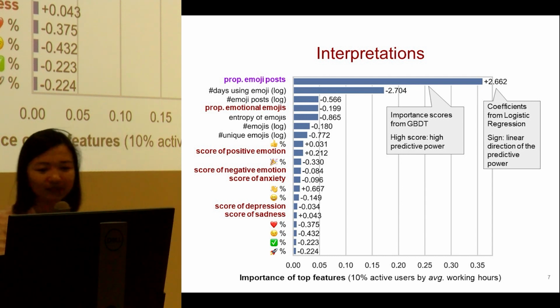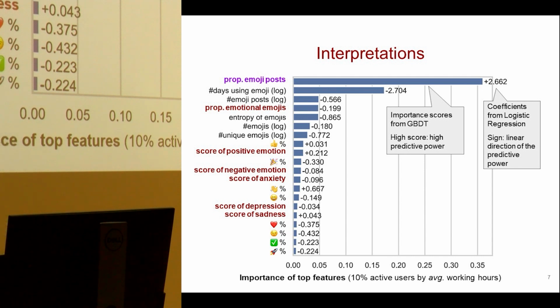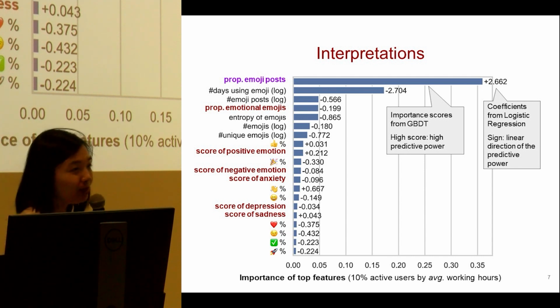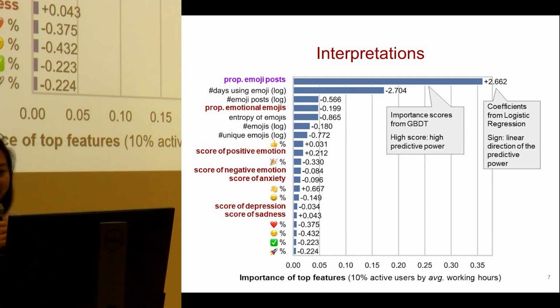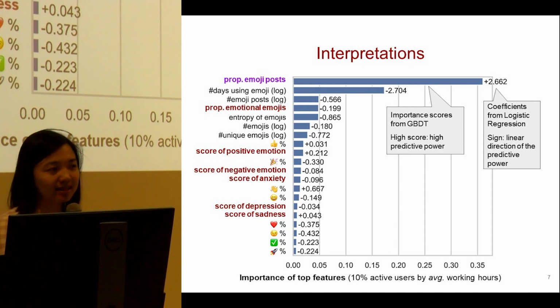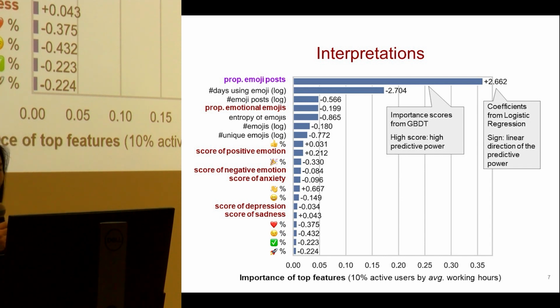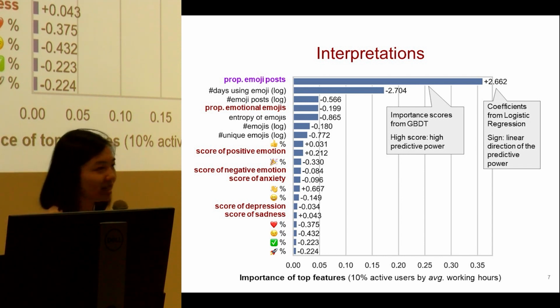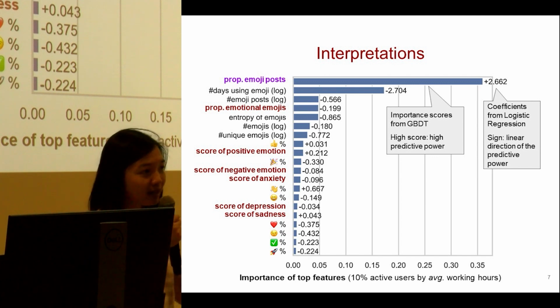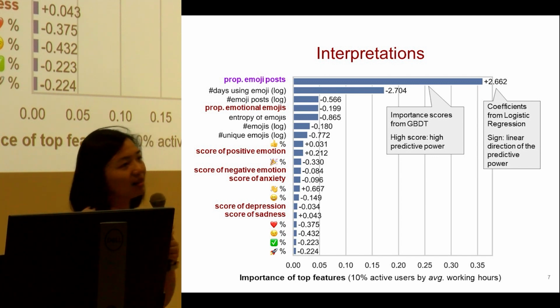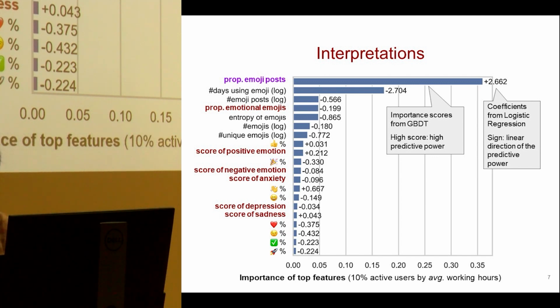Okay, so this is basically about this project, and some of our ongoing projects are doing some follow-up work, including investigating the causal effects of these emoji-related features, and also some randomized controlled trial experiments to study the causal effects of using different emojis in the context and their effects on working-related outcomes.